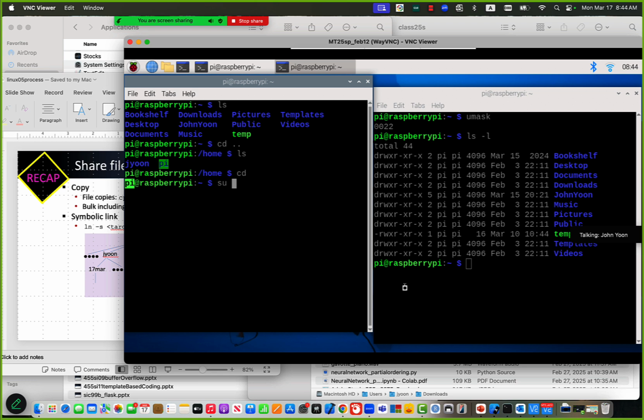su stands for super user. So if you su, then you can re-log into super user, but the same command can be used for other users. So if you say su space dash space and the name of the user, see here we have Jaeyun, so I said Jaeyun, then I can come to Jaeyun's file system.